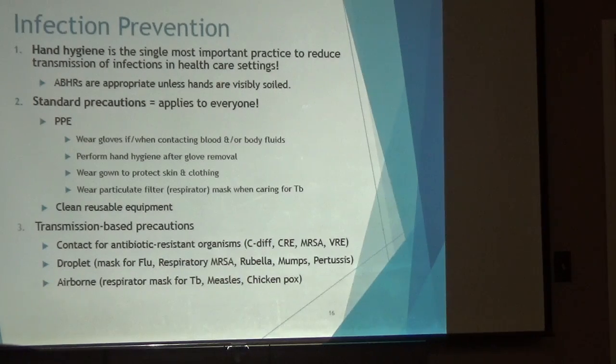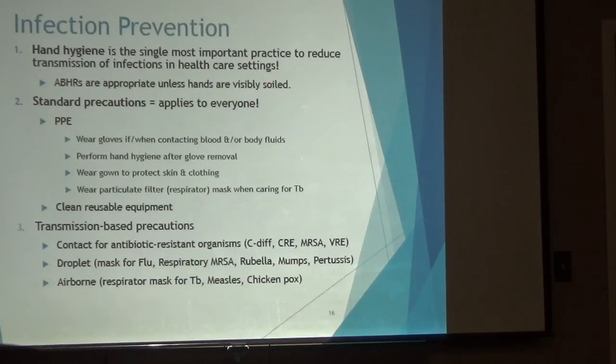We had a discussion when I first started. I remember Fran and I talked about alcohol-based hand rubs. They are okay to use as long as your hands aren't visibly soiled. And at that point, if your hands were visibly soiled, you'd probably want to be wearing gloves anyways. And then standard precautions applies to everyone. That's how you kind of remember it.